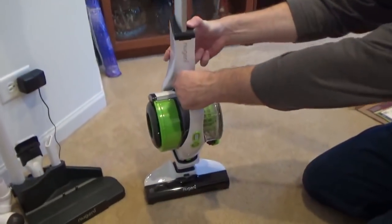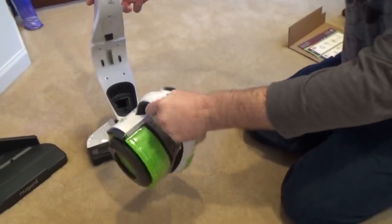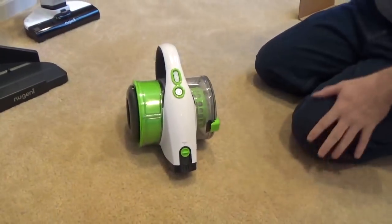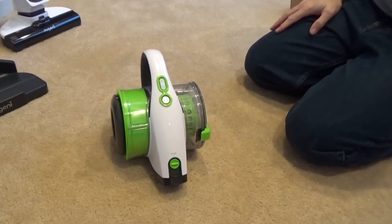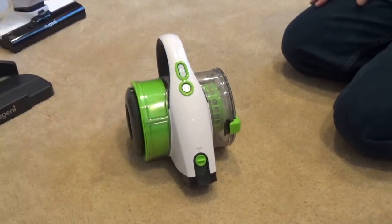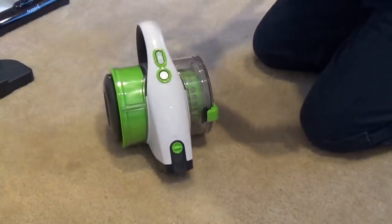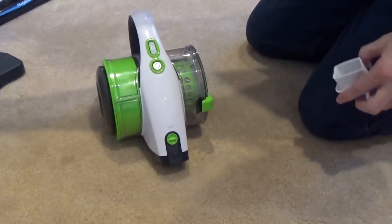This little part here is your handheld vac, which is super convenient. If you have a kid, especially with a car seat, you could take this right out to the car and vacuum your car seat. Also great for stairs in your house, hard-to-reach crevices, or couches if you have pets with pet hair.